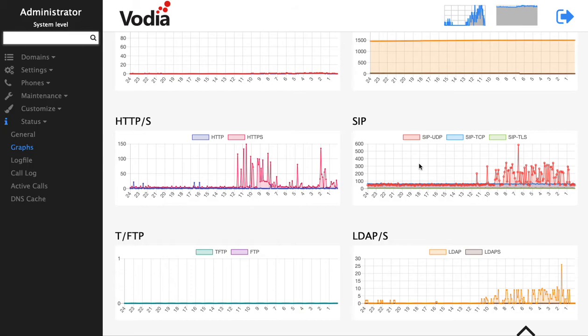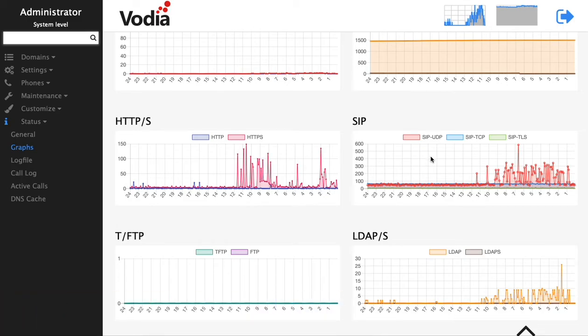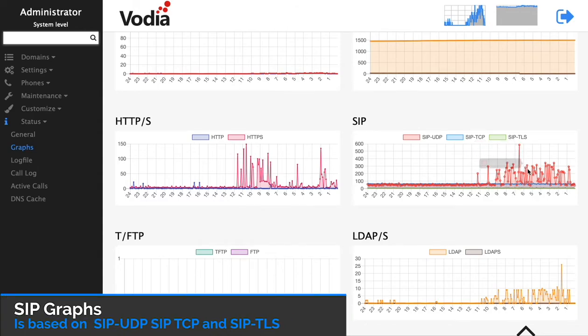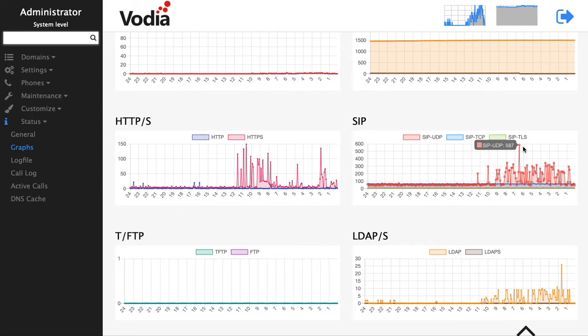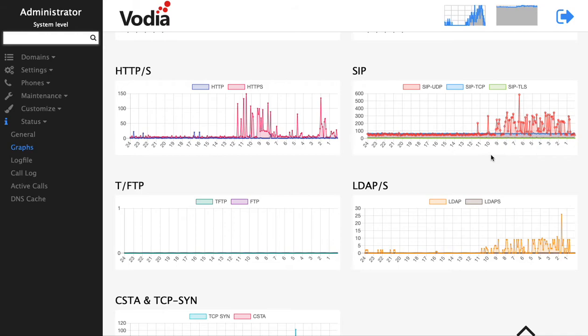And we're also watching how many SIP packets we're receiving per second. We differentiate between different transport layers: SIP UDP, TCP, and TLS. And in this example, you can see it went up to 587. That's okay. As I said, even 10,000 per second would still be okay. You just want to be aware if there's anything going on, like anybody bombarding the PBX with SIP packets, so that the session border controller would kick in and slow it down.